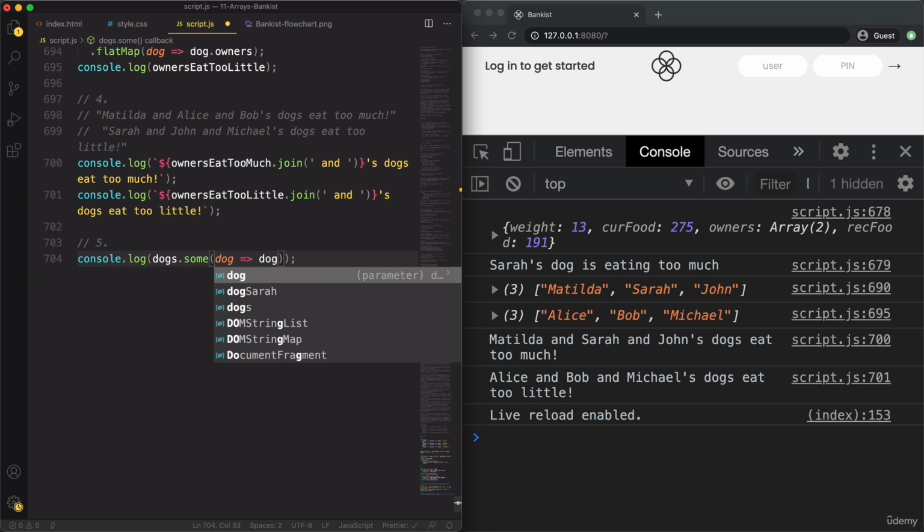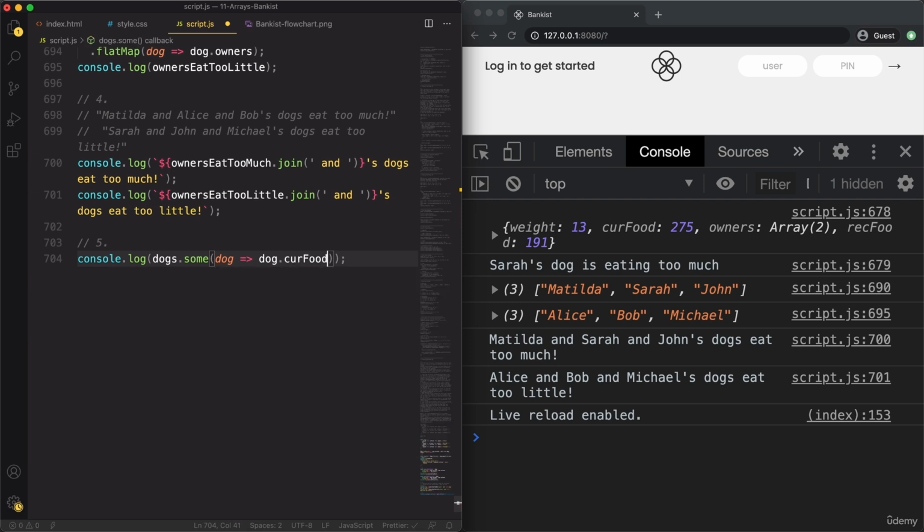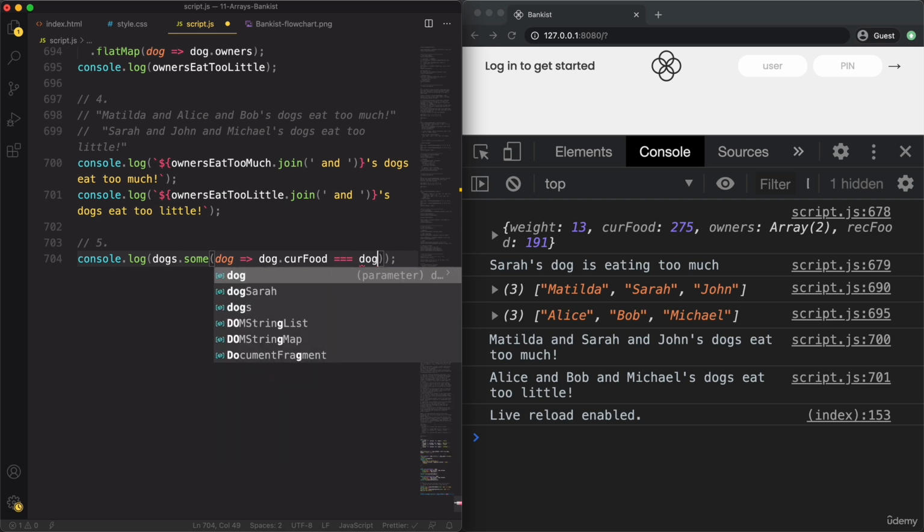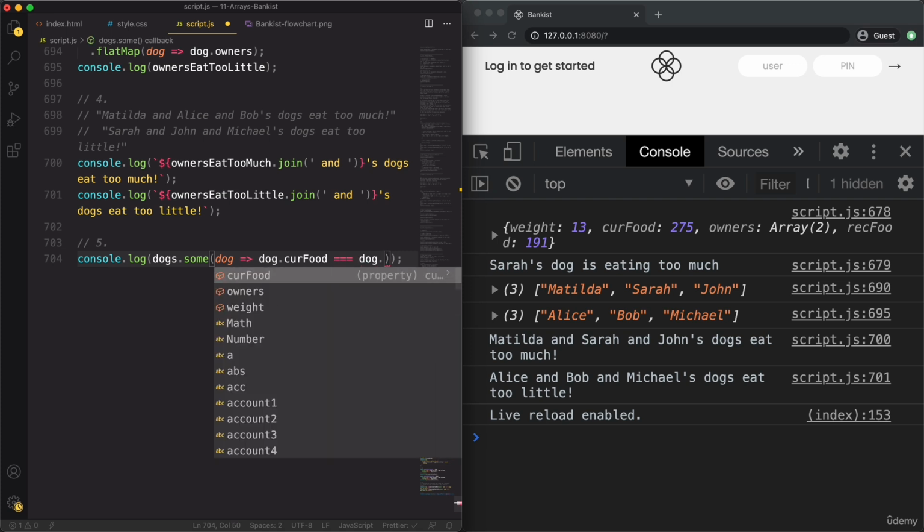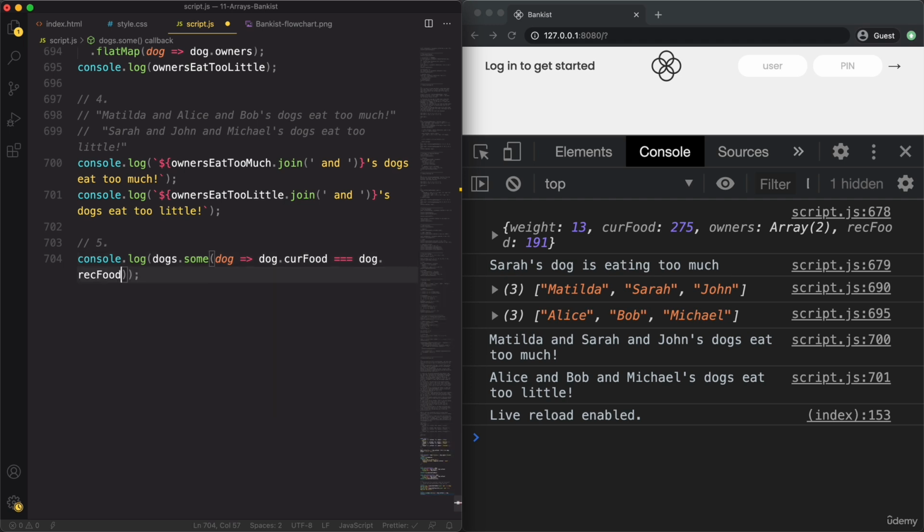And so one more time, we are comparing the current food with the recommended food. And this time we want to know if there is at least one dog eating exactly the same amount as the recommended portion. And so we use the equal operator here. So current and recommended food. And, well, there is none.